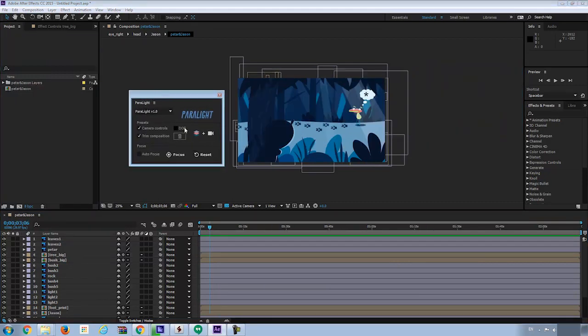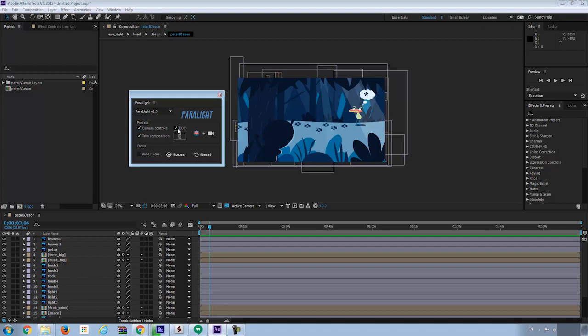The camera control will create a slider control at the effects control panel to control the camera if it is checked. That will be easy controls. But if it is unchecked, you use the traditional way to control the camera. So you'll be using a null object and you got more freedom. That's the way most After Effects users animate the camera. I personally use the traditional way, so I'll leave it unchecked. But here I will leave it checked just for the tutorial purpose.